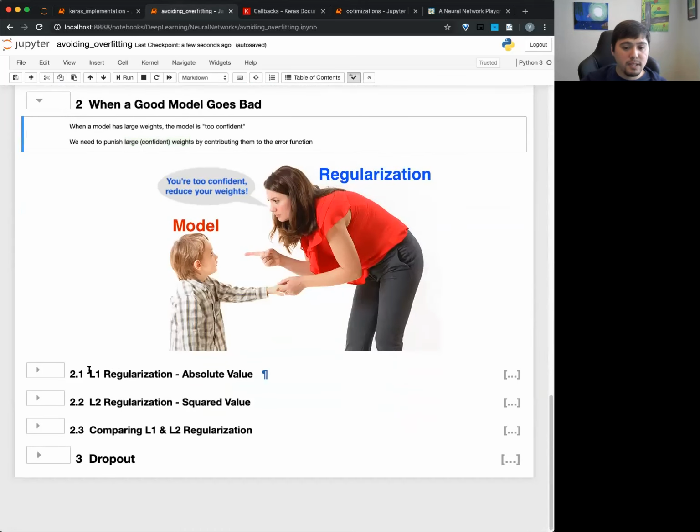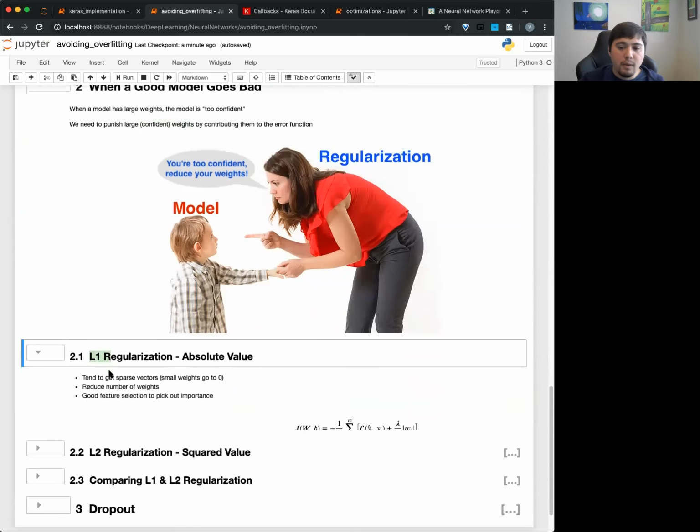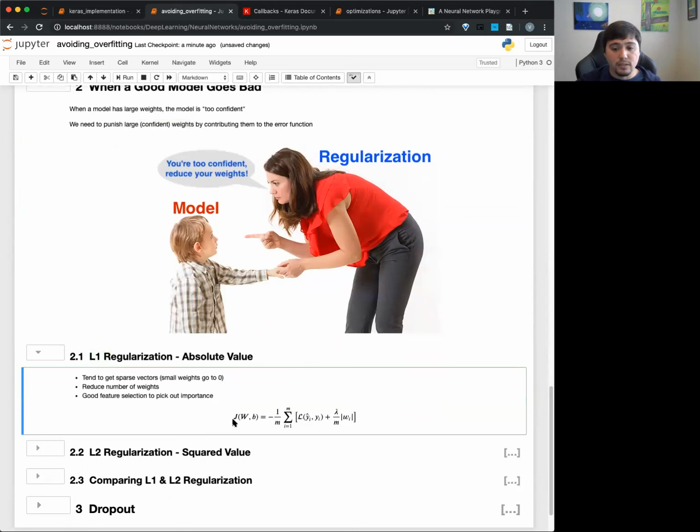So there's a couple we've seen before, L1 and L2. Give me a thumbs up if you remember L1, L2 regularization. Cool, I see lots of thumbs up, so I won't drill too much. But L1 basically is your absolute value. And note that we're modifying this cost function, J. So the idea here is we have our loss function for each individual point, and we have some factor lambda, which is kind of like our hyperparameter.